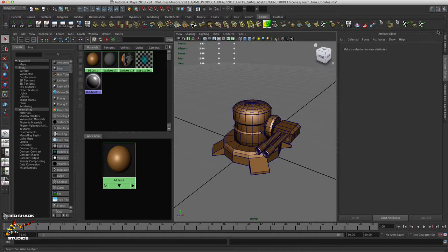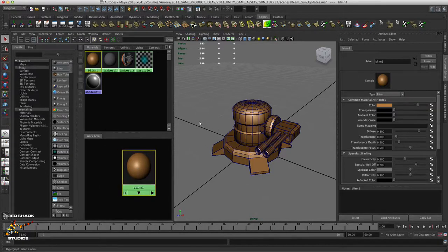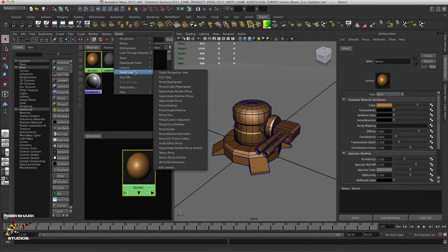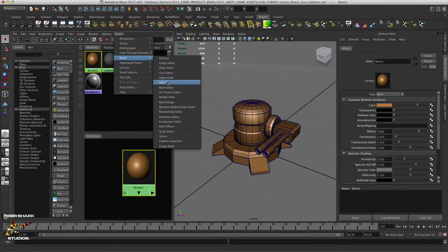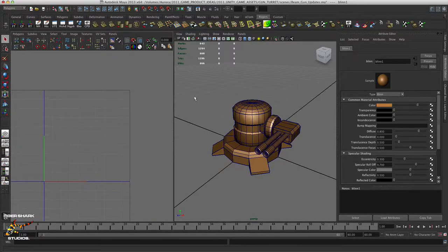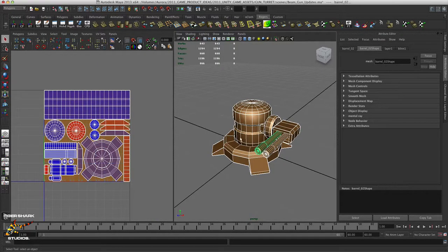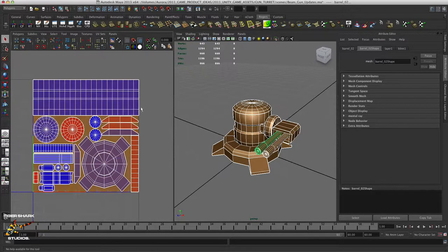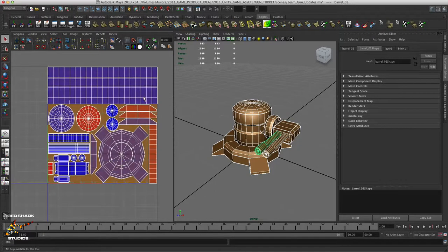Now I'm going to do an ambient occlusion for it. The first thing you need to know with ambient occlusion is you need to have a good set of UVs. So let's check my UVs. If I go to panels, UV texture editor, and select the model, you can see my UVs there, and I've got the toggle on to show which things are rotated the wrong way.